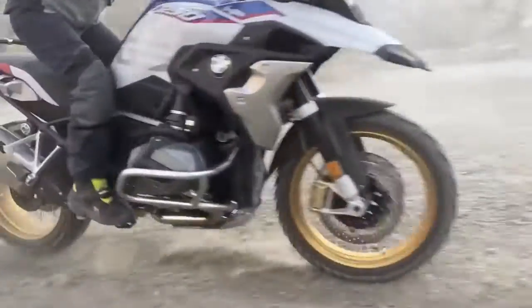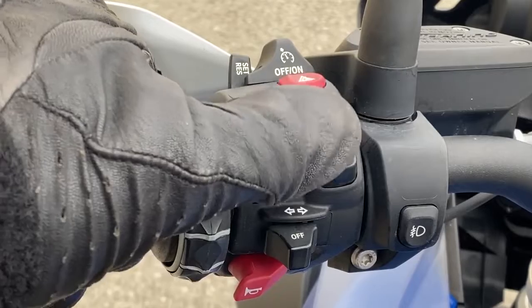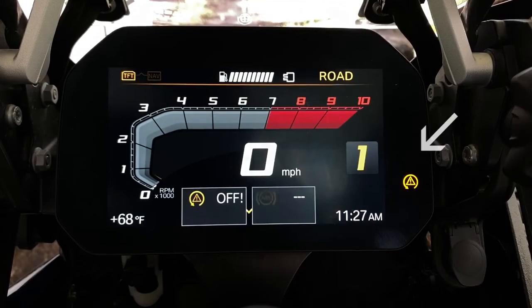There are some instances in which you may want to disengage the ABS on your bike. On most BMW models, ABS can be overridden using a button on the grip that shows the ABS symbol. To do this, press and hold this button until the ABS indicator lights up and remains solid. The ABS is now off. To turn it back on, press and hold the button again until the system indicates it is no longer off.